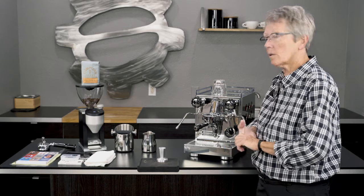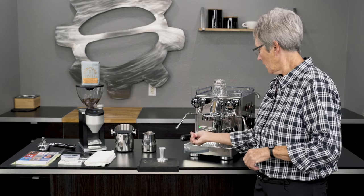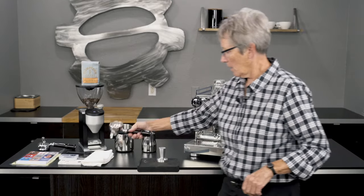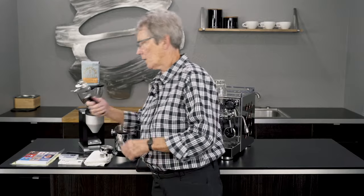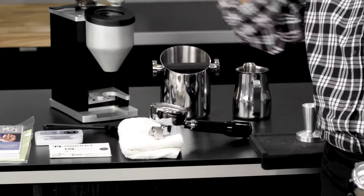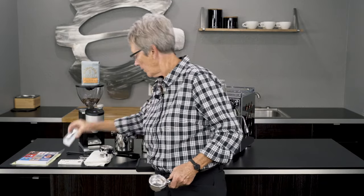So, what comes in the box with the machine? Let's talk about that as well. This is the double portafilter. Comes also with a single. You can see the spout is single in a single basket. Back flush disc. A flash drive that has the manual on it.